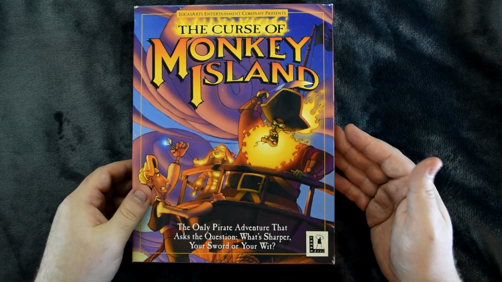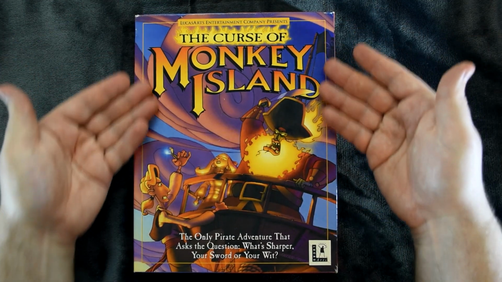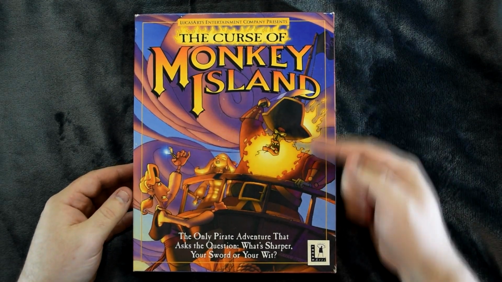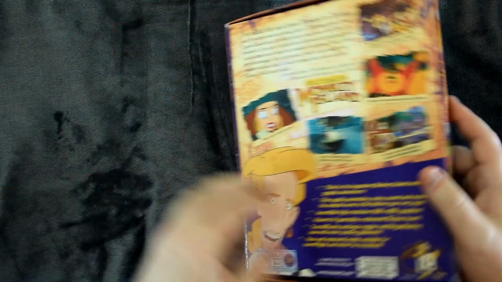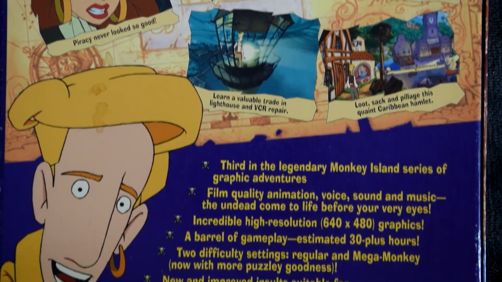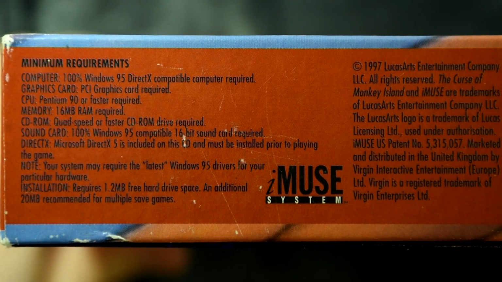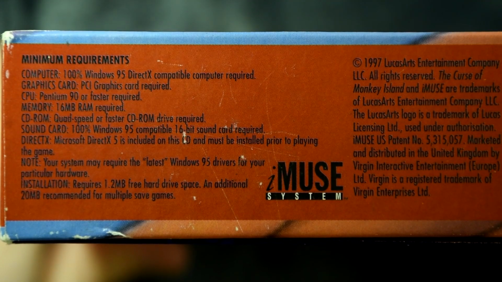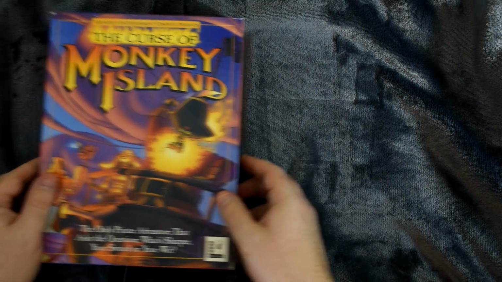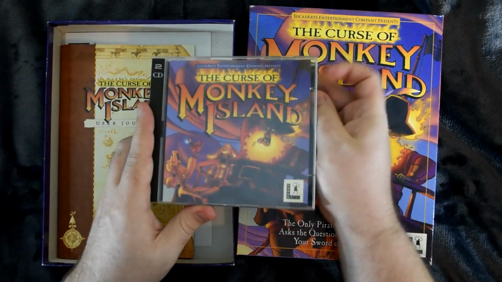The Curse of Monkey Island was developed and published by LucasArts in 1997, with the box art being a statement of intent. As we can see, the artwork style has changed again, but the comedy is still here. It's a striking box design and was used in all regions, but I do wish they made the requirements a little bit easier to read. Black on red, that's not the best colour combo, but thankfully it runs on anything above Windows 95 with a 90MHz Pentium and 16MB of RAM.